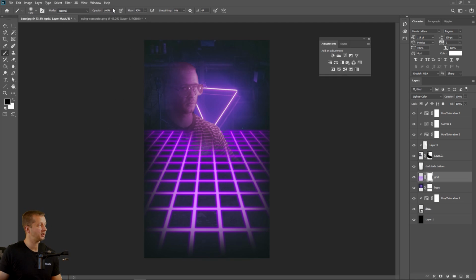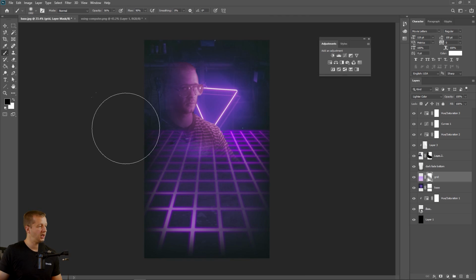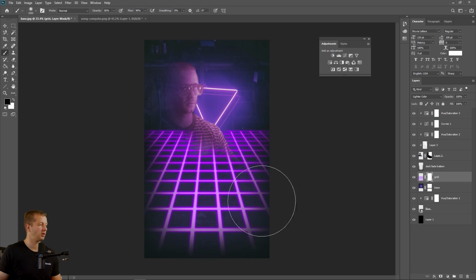Well, we can change in the brush settings up here, the opacity. So if we just change it maybe to like 50% and then click, now it's not such a crazy degree of getting rid of, you know, these certain grids. But you can keep going through them, left clicking, just to find the right balance if you wish. So that's another thing I really wanted to show you guys.